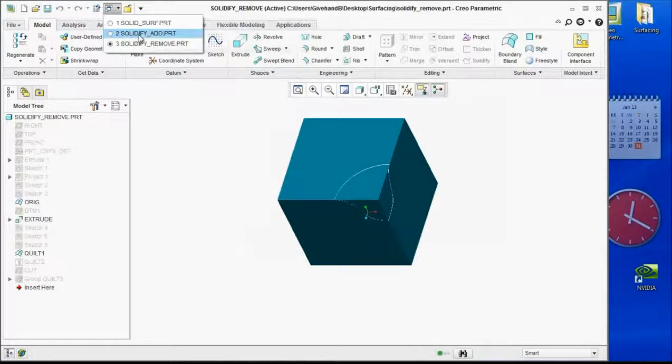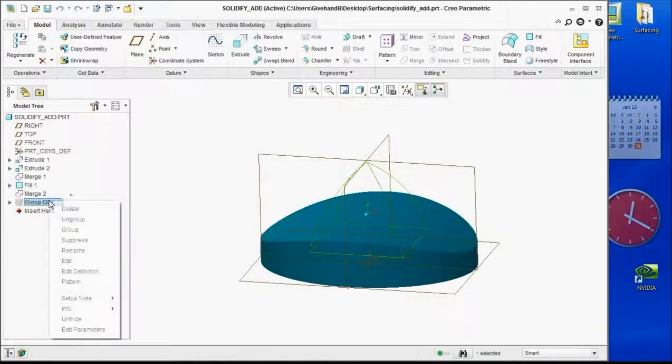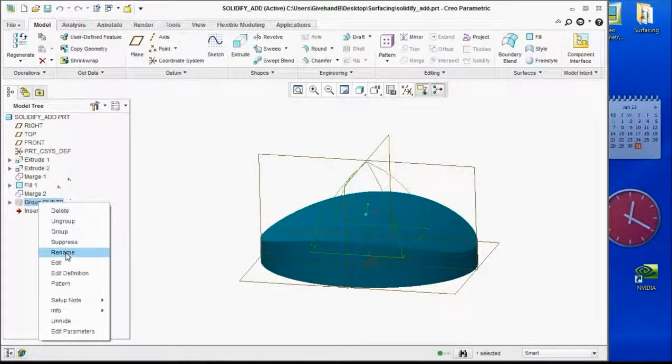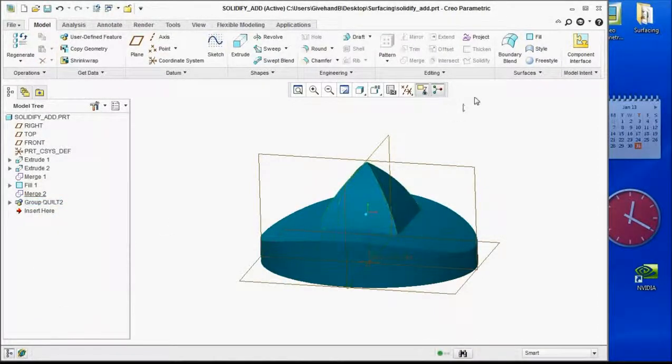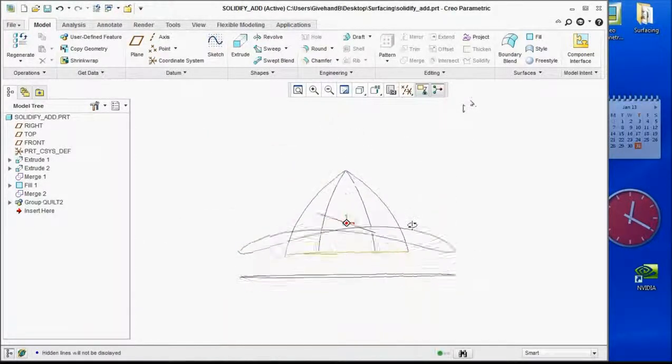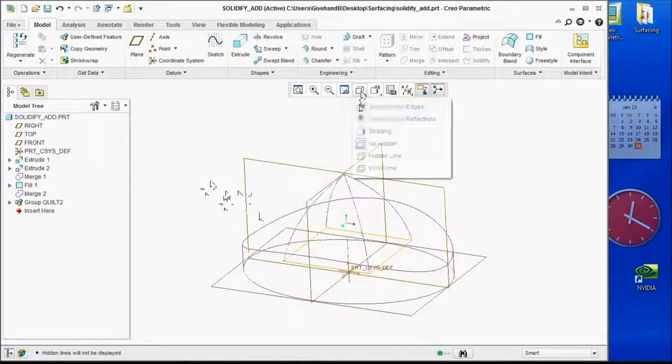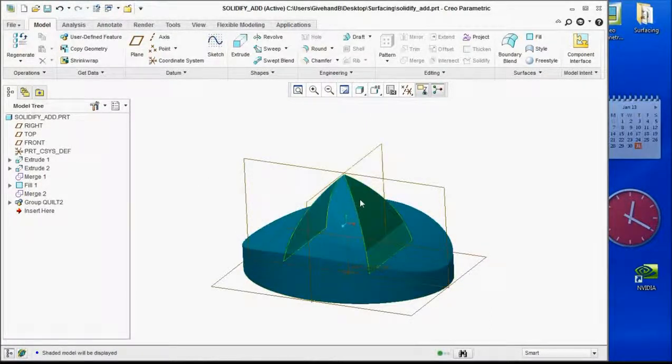Okay, now let's first start out with solidify add. Here's solidify add. Essentially, first of all, there were just some solids done here. If you've never seen something like this before, this is a pretty straightforward surface. I will turn off my shading just so you guys can see that. I have a true surface right here, and then I also have a surface right here, and then we'll solidify this. The concept of solidify is where I take an enclosed quilt, which in this case is this guy right here, and then I take an open quilt, and then I solidify them.